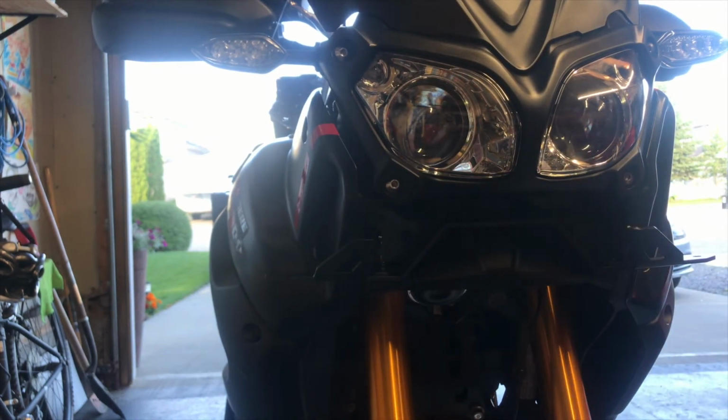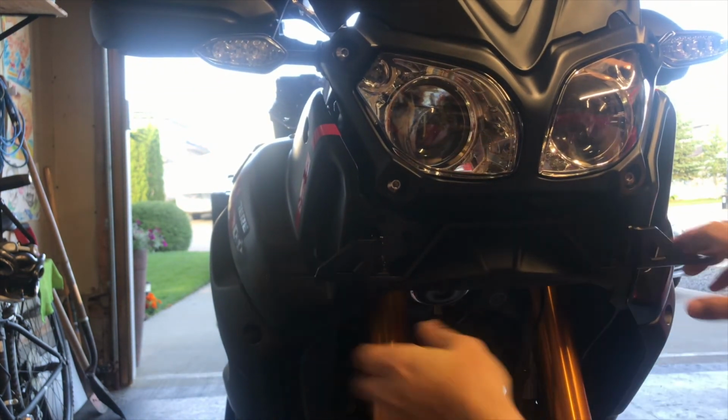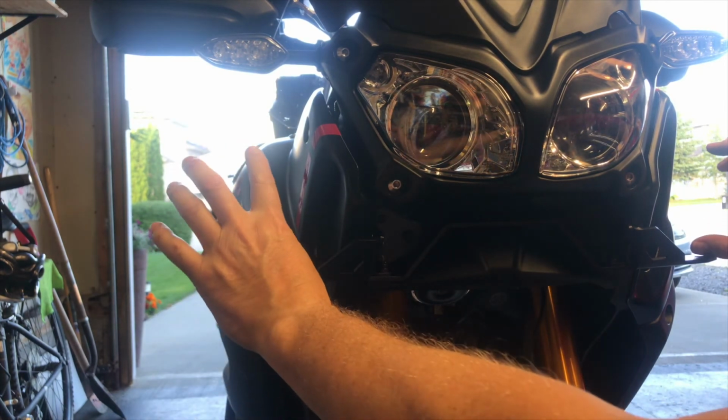And there we go. There is the light bar, nice and secure. Still has the stock little plastic fairing in here, and then the lights will go right here.